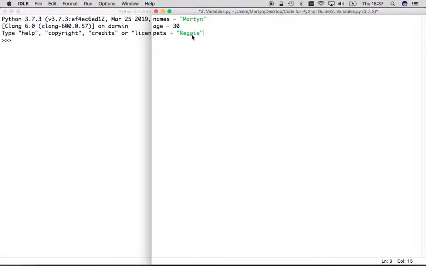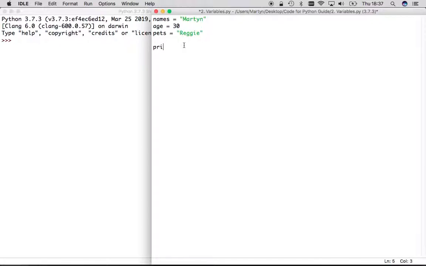Now you'll notice that I have written these in different ways. The number 30, I've just written 30, and Martin and Reggie, I've written inside of speech marks. There is a reason for that. For now, just accept it and copy it. We'll get onto that sort of stuff later. So that is the simplest way that we can define a variable. We have a variable, and it has something inside of it. And we can get that information out.